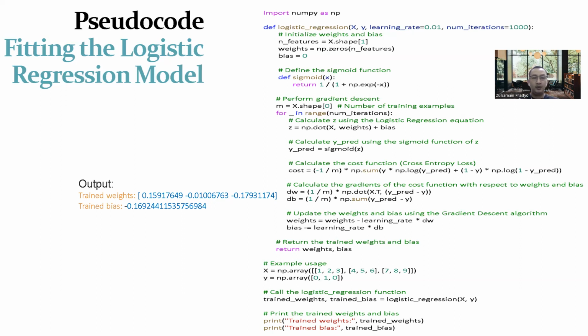And the output trained bias is minus 0.1694411.